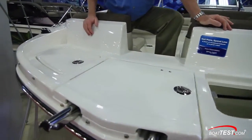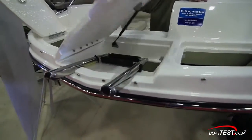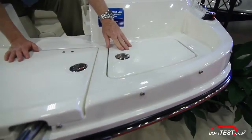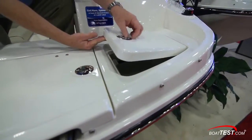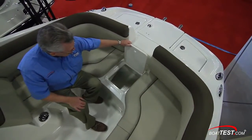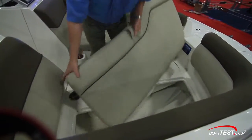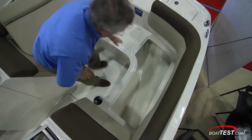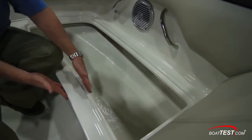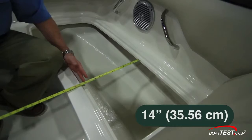Storage is where Bayliner really nails the design. There are two hatches to either side of the bow, and the compartment runs right across from one side to the other. The center has the beach re-boarding ladder with room underneath for the anchor. Bayliner thankfully only uses lift and lock latches, not turn and lock latches. The step leading to the foredeck has a hinged hatch to access even more storage. Bayliner provides convenient straps on the seats making it much easier to remove the cushions to access the storage below. Notice how wide open the storage access is — normally the side walls are much wider, but here Bayliner has narrowed them to take more advantage of the usable space, in this case a full 14 inches.